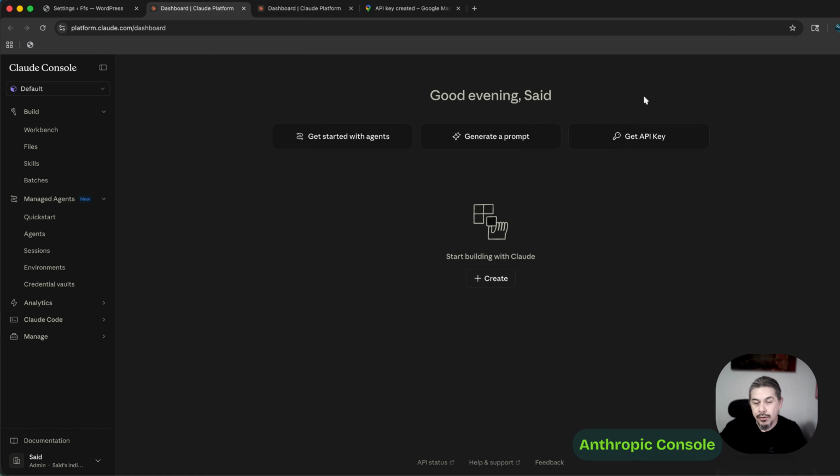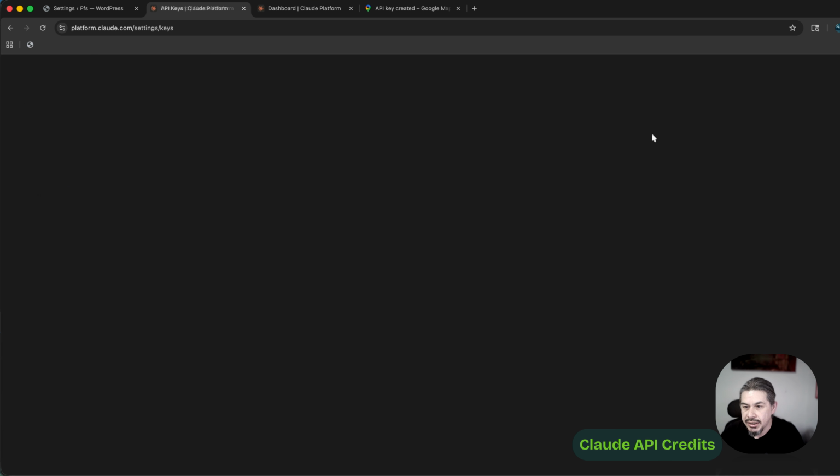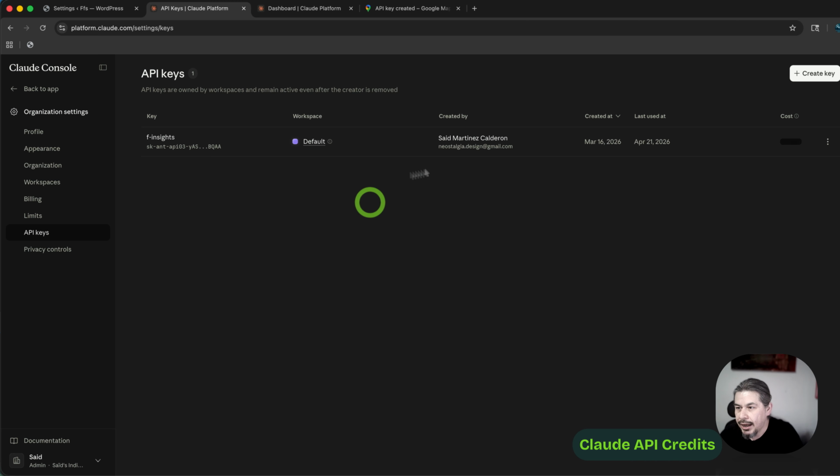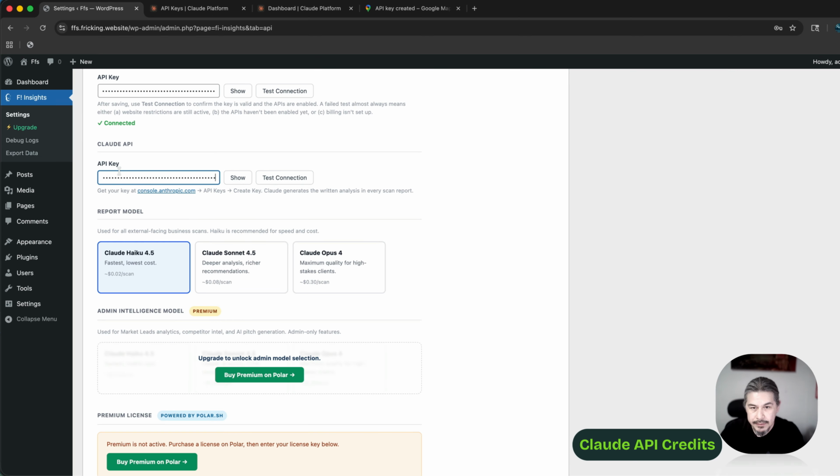And you can set your own cost control, like you can cap it at a certain amount, or you can refill it when it gets to a low threshold. So here we're just going to get an API key. I already had this one, but I forgot what it was and I'm switching. Anyway, I'm going to create another one and then paste it.